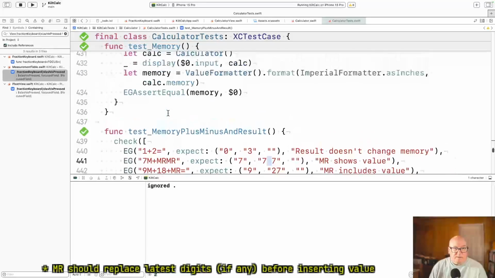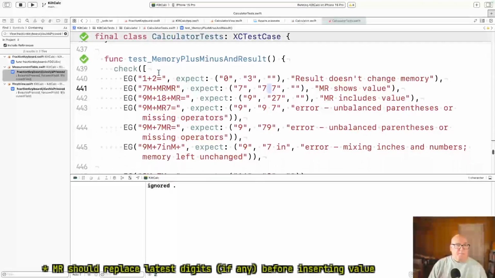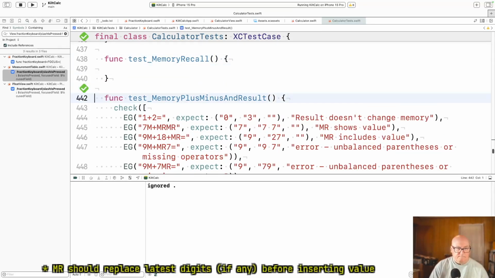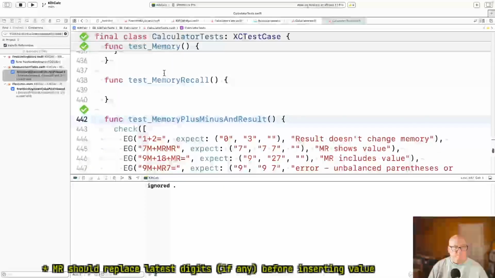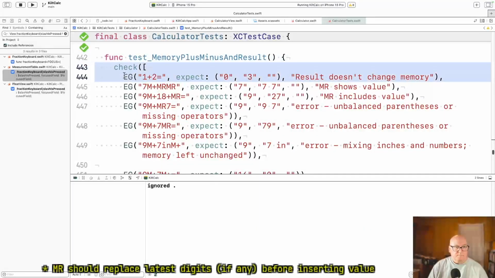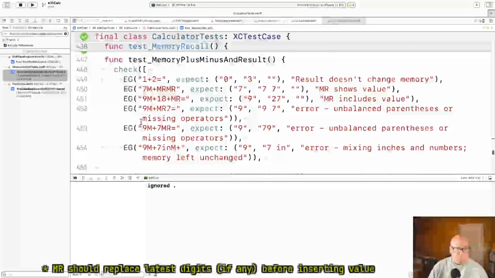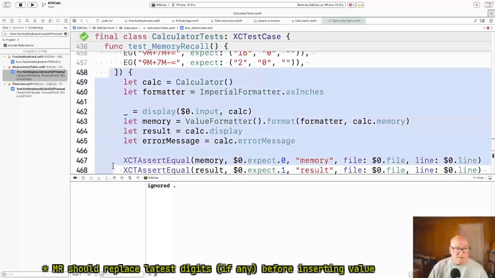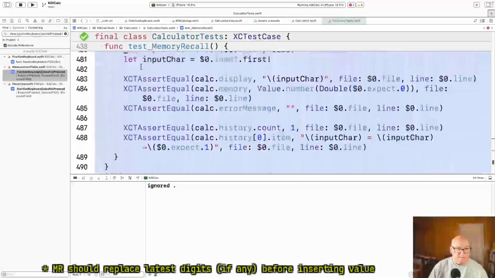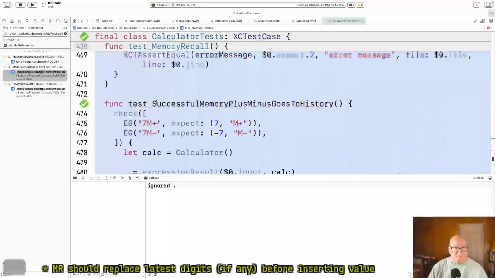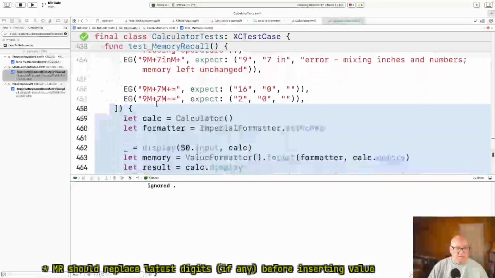But this is probably the same. And we'll see what we need to assert on.